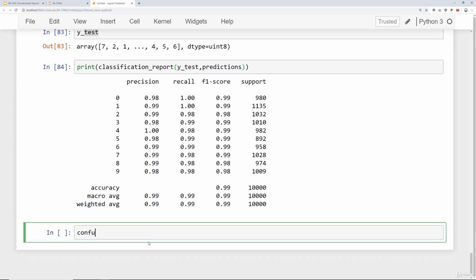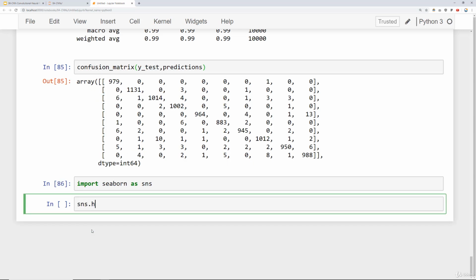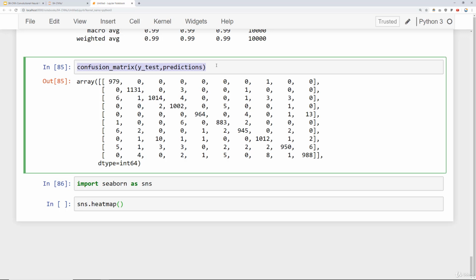If you want to do a deeper dive, you can do a confusion matrix based off that same data, y_test versus predictions, and you can see the results here. If you want to visualize this, you can also use Seaborn. We can say import seaborn as sns and then call a heatmap, which would essentially color the results we have here.